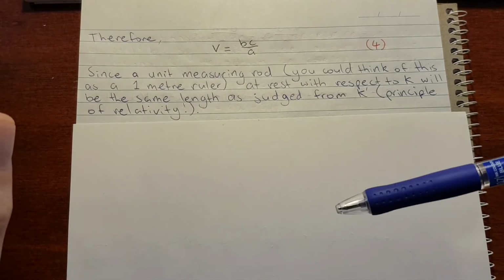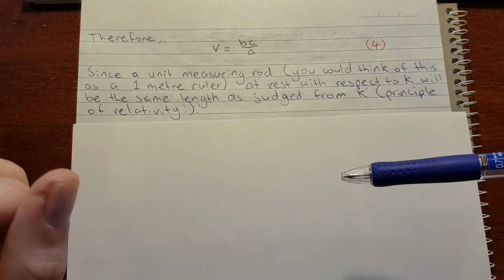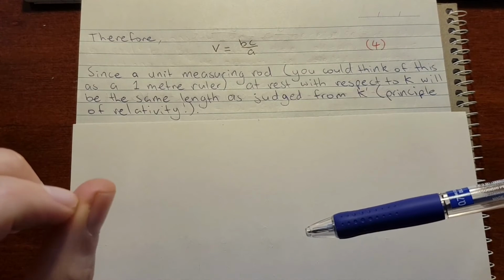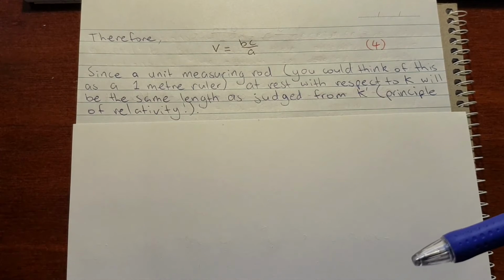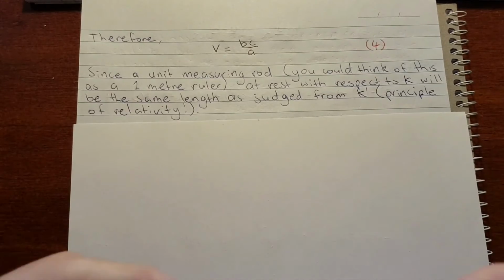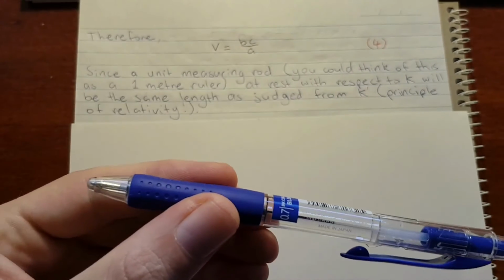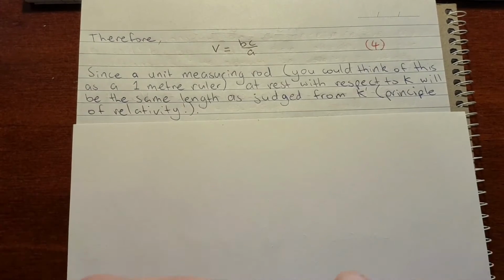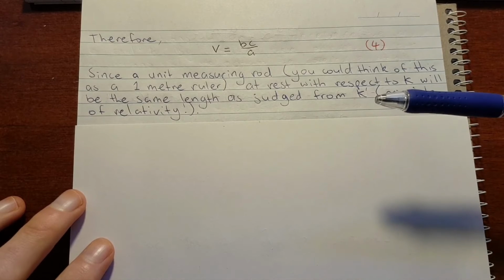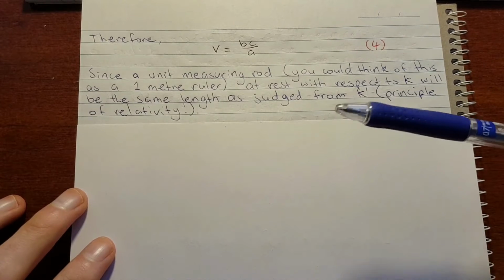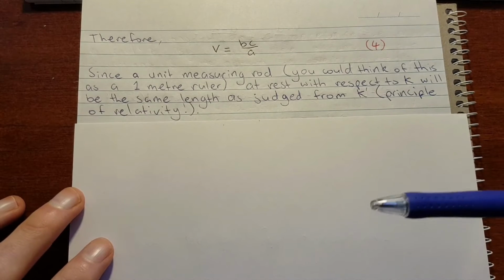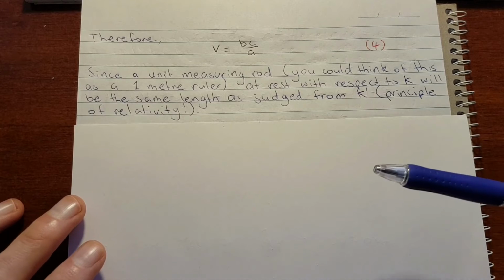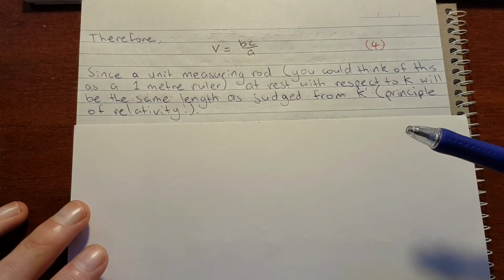if we both have, let's say we both have a 1 meter ruler manufactured by the same company, and let's say I'm going to hop on the train and you're going to stay on the platform. Just before I hop on the train, we compare our 1 meter rulers, we put them up side by side and we double check that they're exactly the same length. Then when I get on the train and I start moving, that 1 meter ruler, to me, it's still going to be 1 meter. If I take out a tape measure and measure it, it's going to be 1 meter to me. And while you're still standing on the platform, if you take out a tape measure and measure your ruler, it's still going to be 1 meter for you.